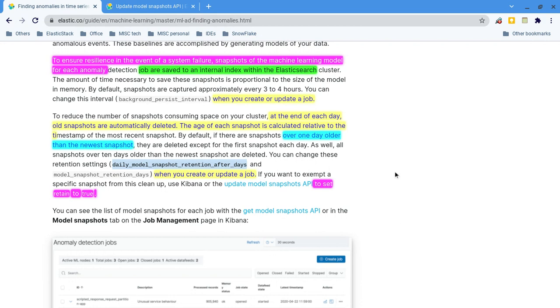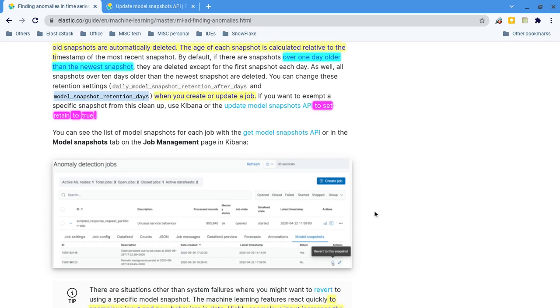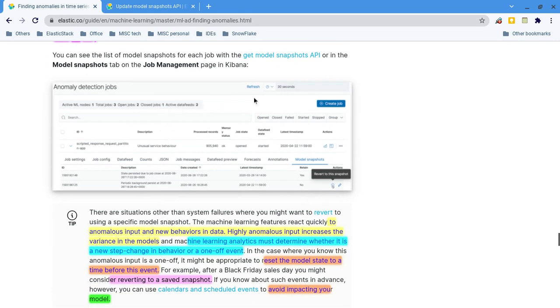Let's say yesterday 5 were created, then only one will be kept and the remaining 4 will be deleted. But I can say no, keep two or three. And for how many days it will retain, by default it is 10 days, but you can say only 5 days or 15 days, whatever you want. Accordingly that much storage will be occupied. The snapshot only occupies storage, and the size of each snapshot depends on how much memory space is occupied.